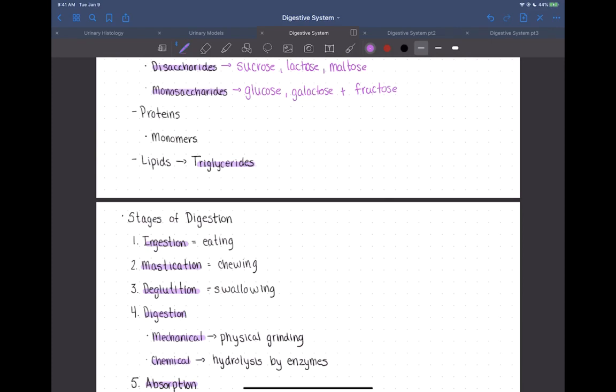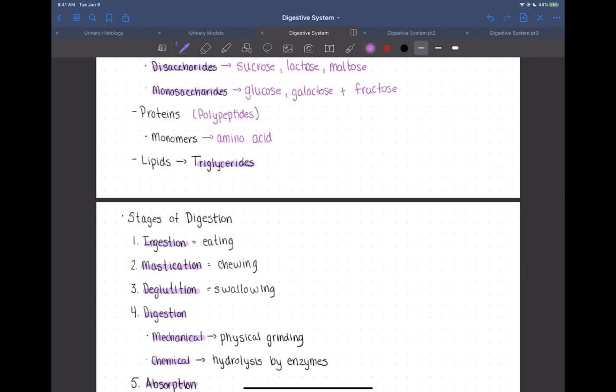All right, and so there are lots and lots of proteins in the body, lots and lots of proteins in the food that we eat. And so proteins, the monomer of a protein is called an amino acid. And so your digestive system is going to have enzymes that are going to break down proteins, or, you know, strings of amino acids that are sometimes called polypeptides. So you may see that if you're reading something online.